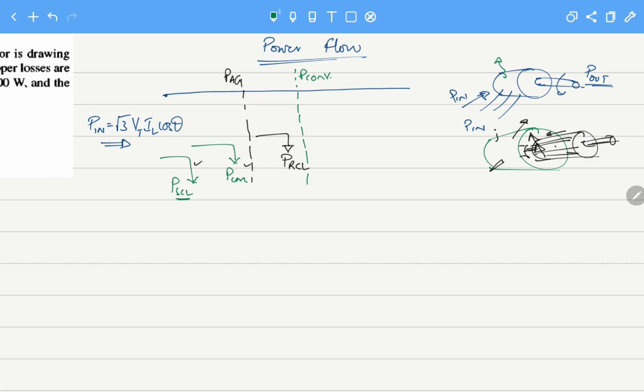That means that electrical power is now converted into induced torque, that is, P electrical is now converted into mechanical power. And after this conversion, we will have our famous friction losses, friction and windage losses. That are the mechanical losses, friction and windage. We can lump stray losses here. And then at the output of this machine, we will get our output power, which is actually equal to load torque into mechanical speed. So this is how the power flows inside an induction motor.